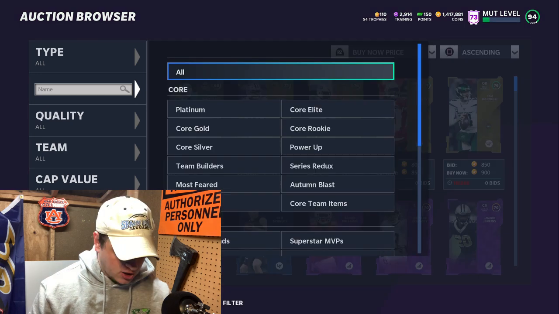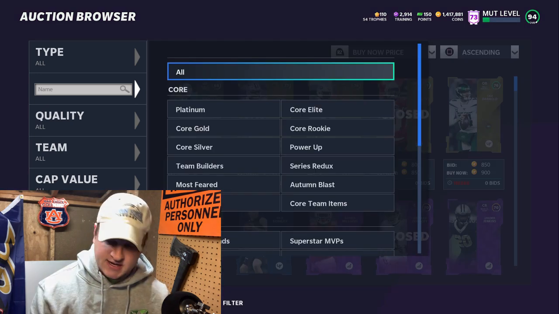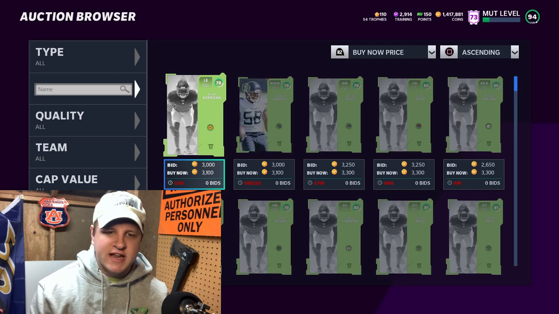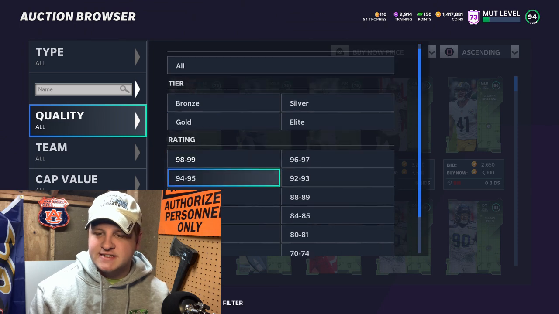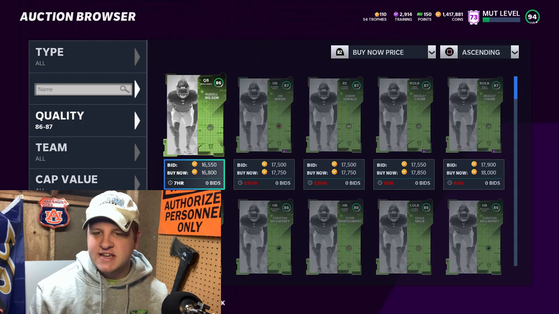It does take Team of the Week cards. It takes 1 86 to 88, 4 82 to 84s, and 9 78 to 80s, I believe. So you're going to want to go over here to Program and then Team of the Week, and then you're going to filter down by what we need. So the first one we need is an 86. This is obviously going to be the most expensive one. You're going to want to look for these around 17K or so.